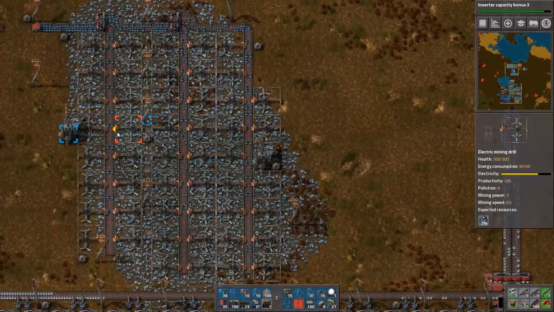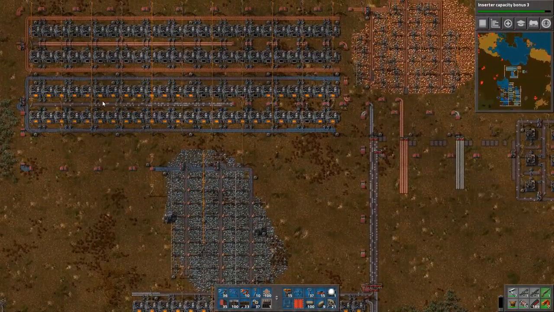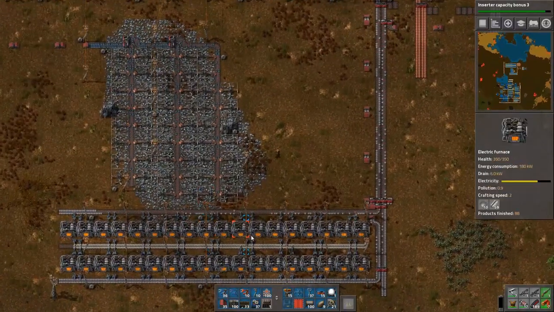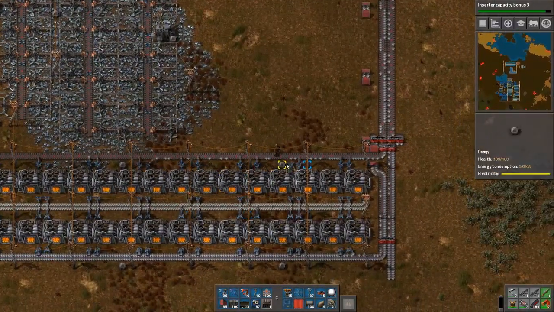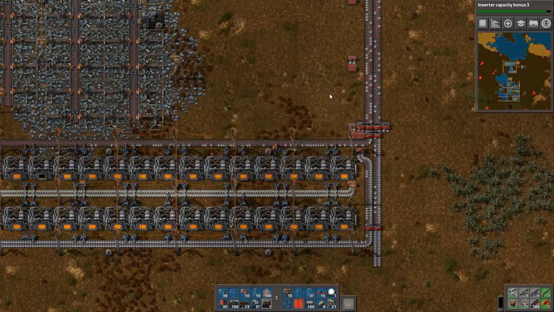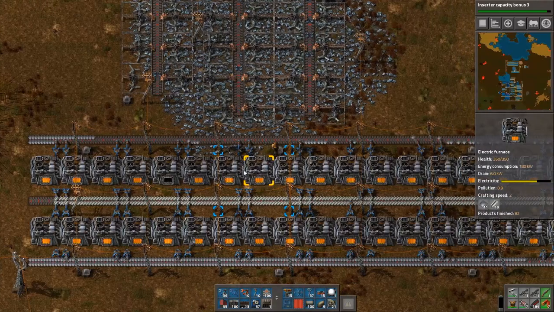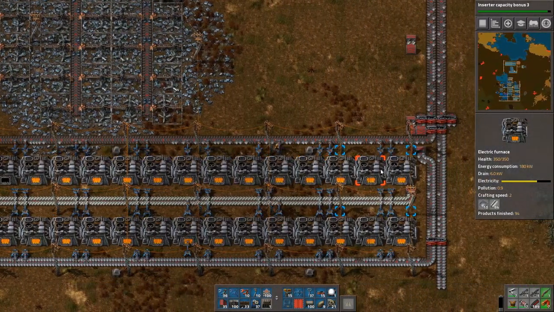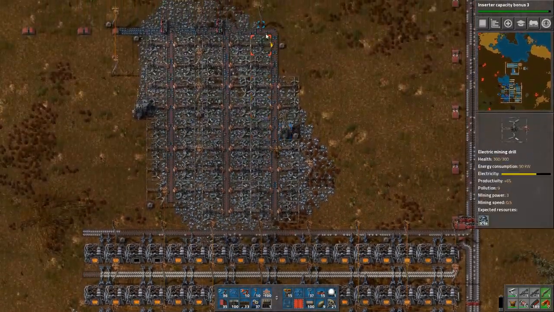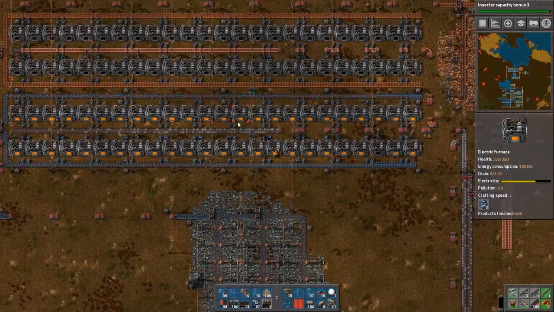I arranged these a little better, and they're a lot more in number, and look at that! Every single furnace is working full-time, and every single steel furnace is working full-time as well. Since each of these furnaces can hold up to 100 of whatever it is melting, we do not need chests for them, because they are a little chest in themselves. Each has 100 steel plates in it, and those each will have 100 iron plates in them. So yeah, that's a lot.